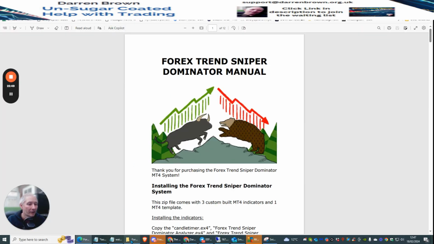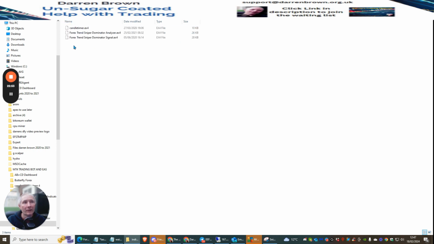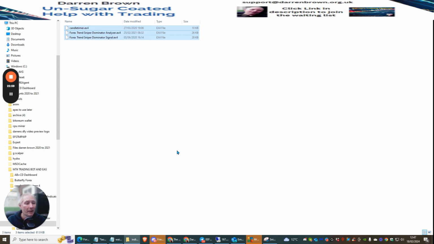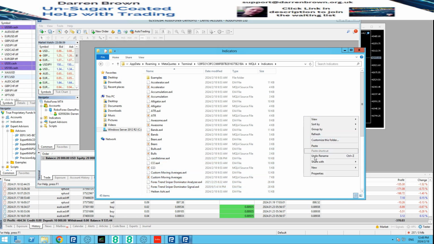So how we're going to do this, if we go into the indicator section here, which is in your WinZip file, we're going to copy all these across, right mouse click and copy, and then we're going to go back to the server and just right mouse click and paste this in like so. Okay, so you see that all of these 3 have gone in. Now if we hit refresh, it should neaten it all up.